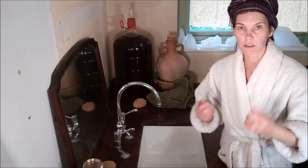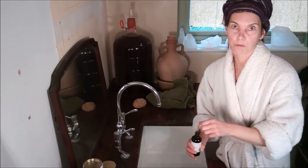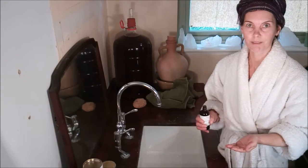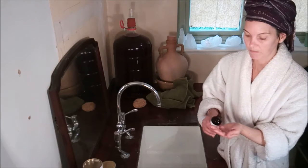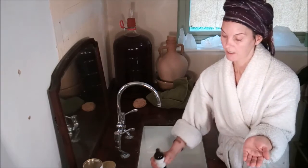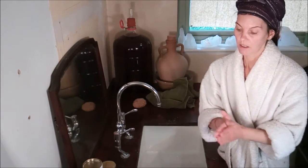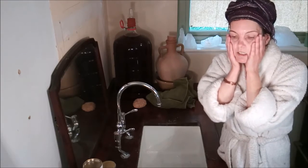The rose water is nearly dry, and this is a good moment to put the argan oil on, because you can spread the oil better on slightly damp skin. So the argan oil is famous for its anti-aging qualities, and if you haven't used it before, once you start using it, you'll see results instantly. And of course, if you use it every day, you can keep those results up. I'm only just using a tiny amount, it's a few drops. You can buy the argan oil with a pipette as well, and you can kind of measure it out drop by drop, but I'm used to just tipping it now. So just get that on.